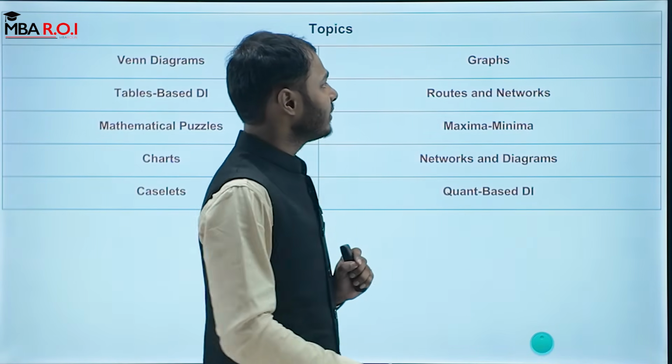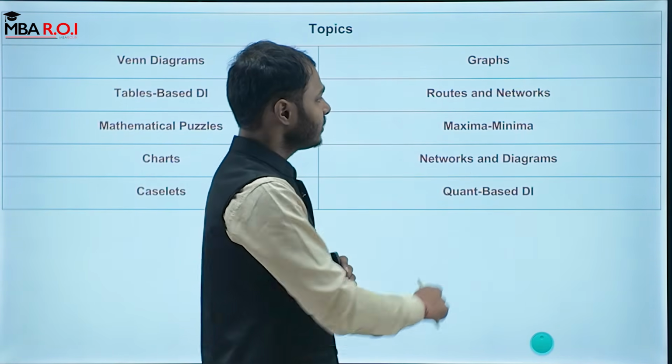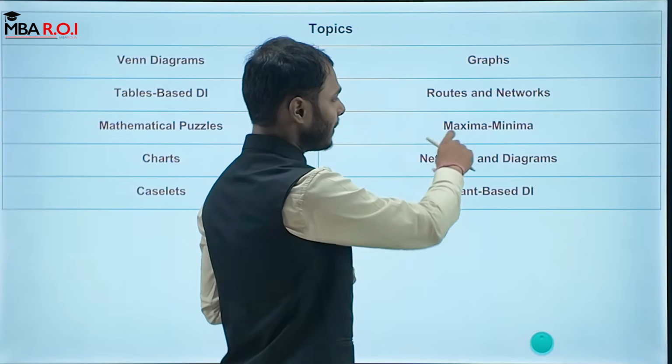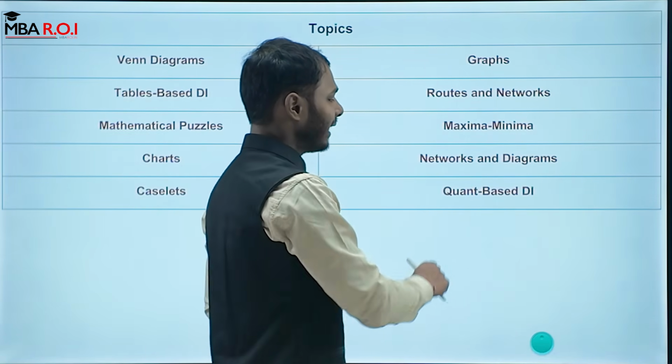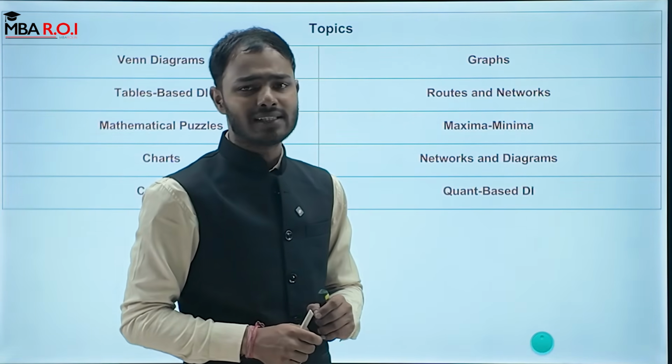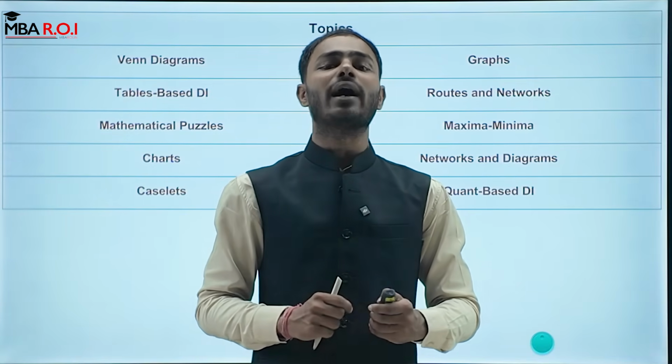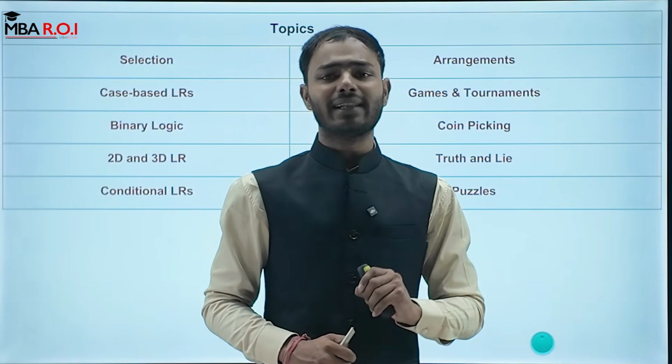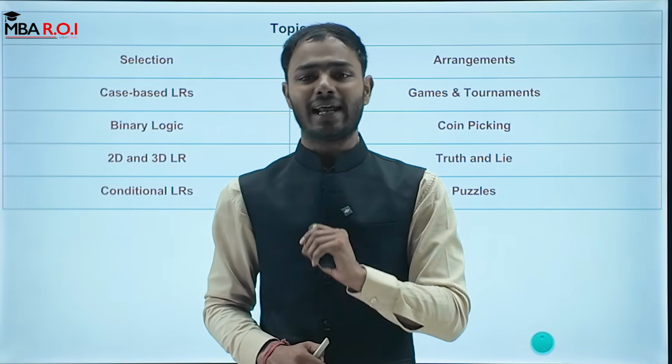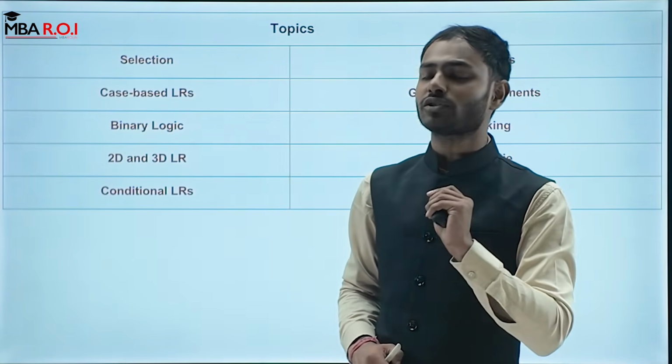Next types of questions that we have are questions based on graphs, route and network, maxima minima, network and diagram, and some quant based DI as well, where concepts of quant will be used. Now other than this, we have some topics of LR as well. Now let's talk about the topics of LR.